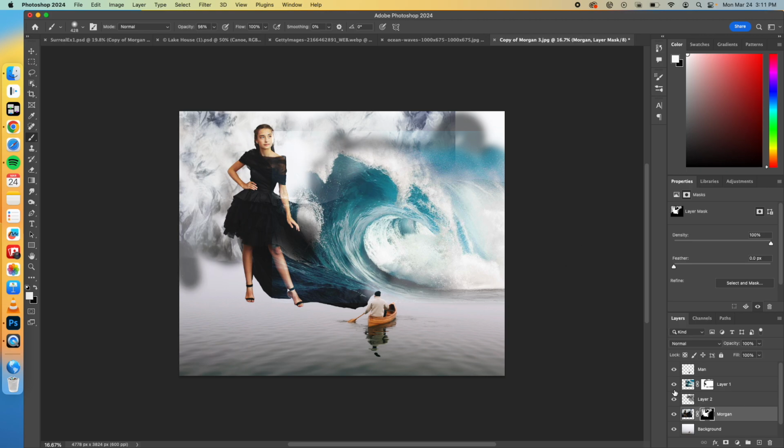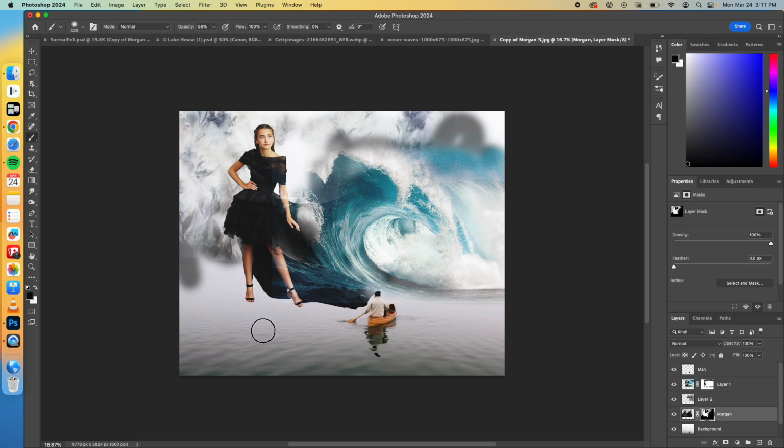What's going on her face? Let's see. Which layer is that coming from? This layer. Okay, so then I gotta hide that part. So it just takes a little bit of back and forth. Hide that harsh line across there. And then maybe the harsh line on Morgan's layer too. Hide that. And I'll put a night sky up there somehow. Okay, so there it looks like her dress is becoming the wave. Maybe I would add some black or something up at the top. So I could keep building from there, but don't want to make this video too long.